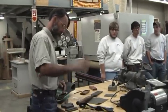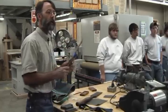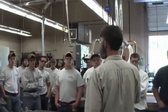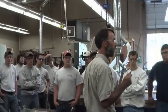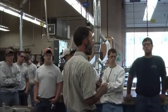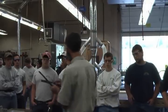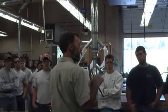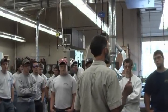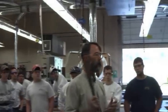Cabinet scraper. You guys worked with cabinet scrapers. You got those. You know what that is? Yep. Bandsaw blades. High carbon steel. These make great cabinet scrapers. Cut them into whatever you want. Take a grinder, grind your teeth down so you're not sharp. Put them in a vise, touch them up, burnish them. They work great and they will save you a lot of sandpaper. I recommend those. Actually, I got two of those at home so you guys can make some of these here.